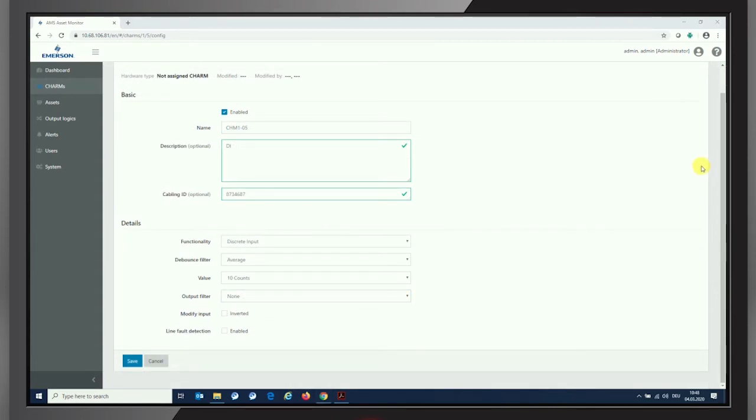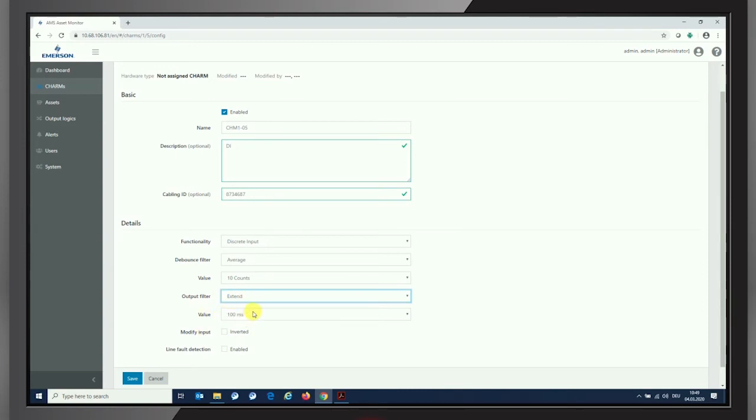Additionally to the debounce filter, which is mainly looking after the signal how it comes into the DI charm, we have another filter which is called the output filter that's mainly affecting the signal before it moves out of the DI charm to the internal processing out at the backplane and further charms as well. At the output filter we have again an extended opportunity, so that's the extend filter, and we may enter a time value here as well.